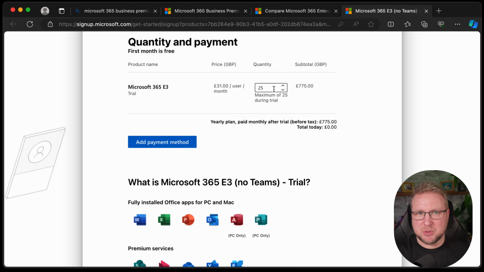We need to be sure that it doesn't charge us £775 next month. So just to be safe, and I'm sure you'd set up a GoFundMe if I didn't do this wrong. So now that's done, I'm just going to choose save. And one of the reasons I'm showing you how to do this, I'm sure you could follow the on-screen instructions, is I'm just showing you what might happen as you go through this process. So I'm just going to let this finish loading.